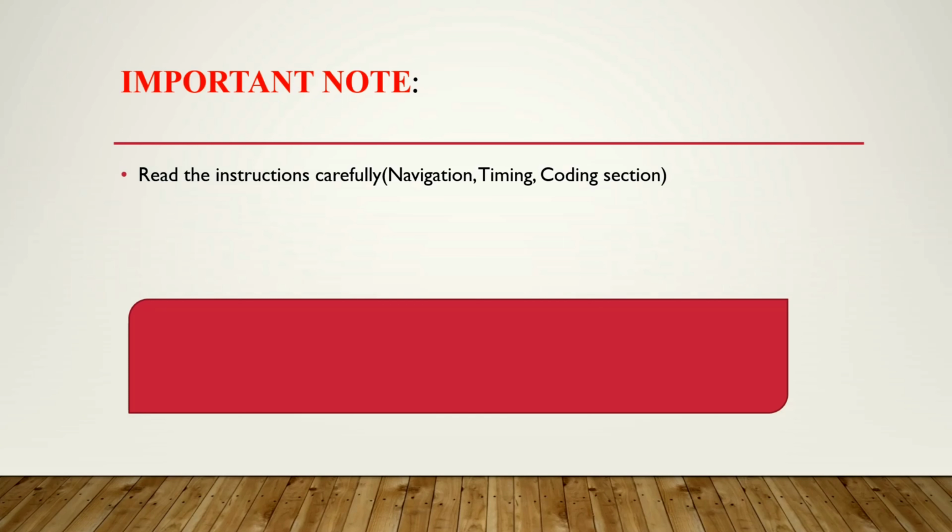And in the coding section, do remember this, you will have your compiler. Down below you will have 4 buttons. One is to save the code, another is save and next, another is to compile the code, and another is final submit. You can compile your code n number of times. You can also use save code, but if you click the save and next button, the question will automatically move to the next, and the code you have written will not be considered for evaluation. So whenever you need to move to the next, give final submit and go to the next question.